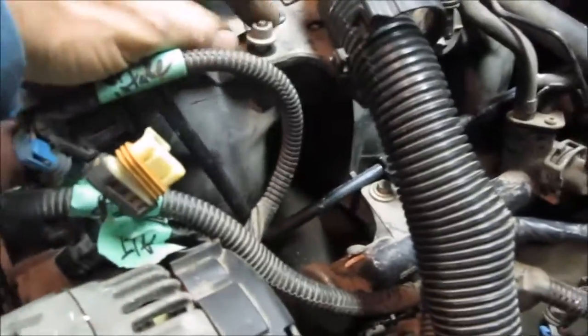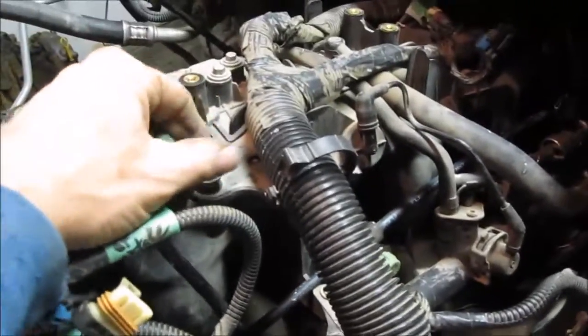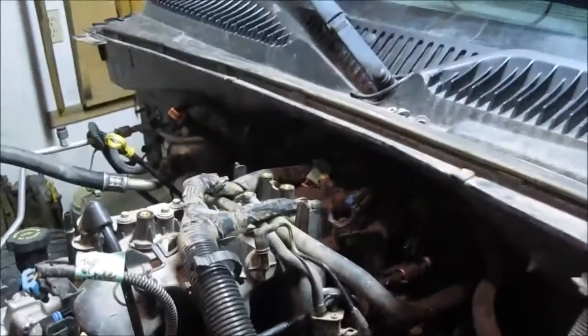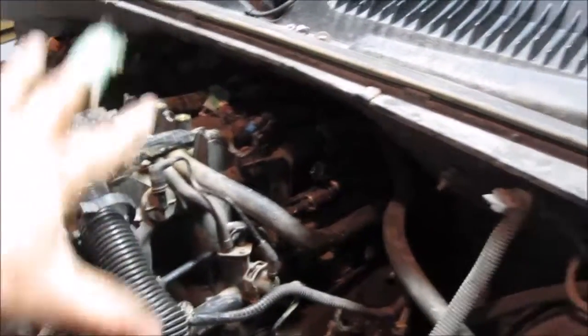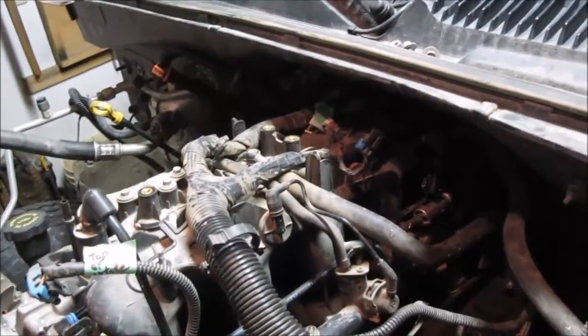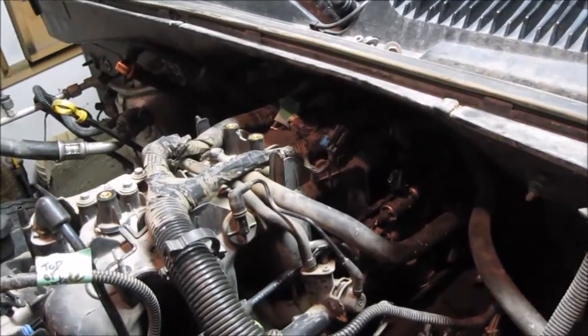There was one more nut that needed to be removed. That's part of the plate for the wiring harness, so I removed that. And now I should be able to pull the wiring harness and tie it off somewhere to get it out of the way. I'm going to pull all the wires that I've labeled and marked, pull them out, get them neatly out of the way, and then I'll proceed to the next step, which will be to disconnect the fuel line.